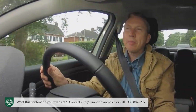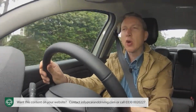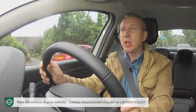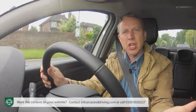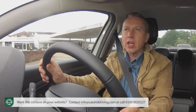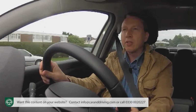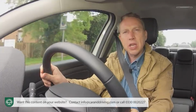Of course, it'll be up to the driver to play his or her part in maximising the operating range available. If you thrash the thing up and down the road all the time, don't be surprised to see the battery charge indicator on the dash dropping down at an alarming rate. You'll find this on the left-hand side of the central speedometer in the instrument binnacle. On the right-hand side of the speedo, you'll find what Renault calls an econometer, which is there to show you how your energy is being used.